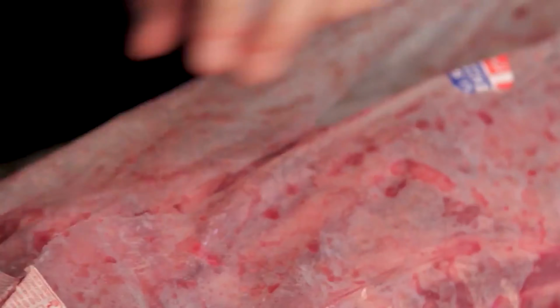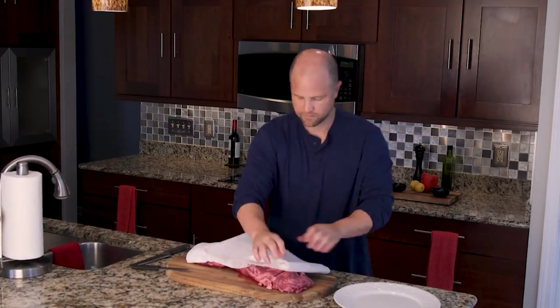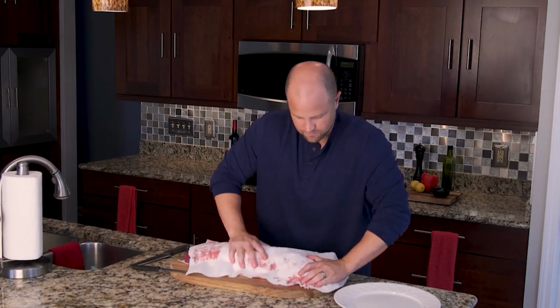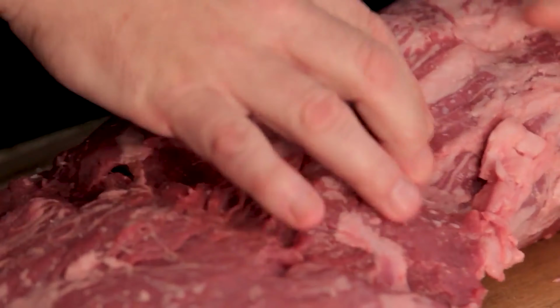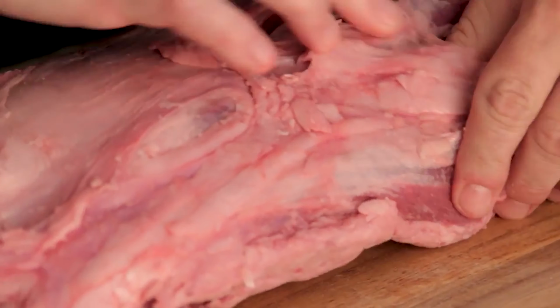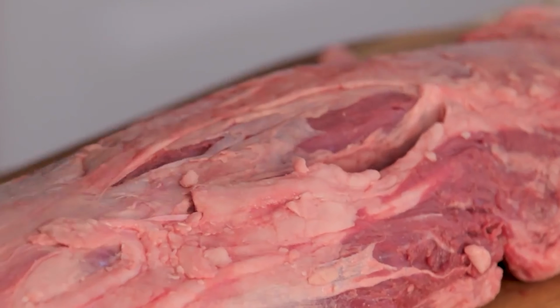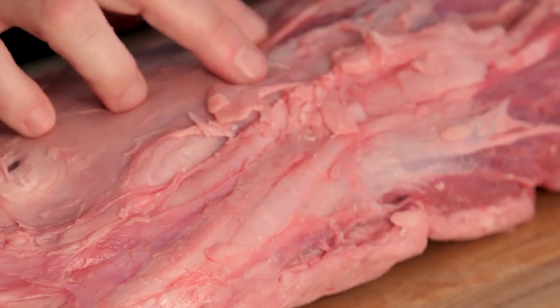Once it's removed, I'm going to discard this bag with the juices still in there and use these paper towels to pat it dry. This just makes it easier to work with by drying off some of that purge. That's that leftover juice that's in the bag. As you can see, there is a lot of fat and silver skin on this cut. That silver skin is chewy and basically inedible. This is not something we want on our final product, so we're going to remove it. We're going to go ahead and clean it up.